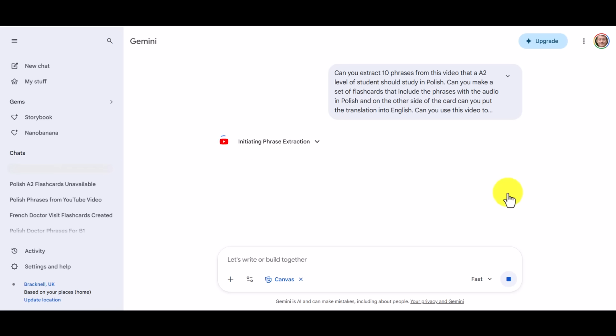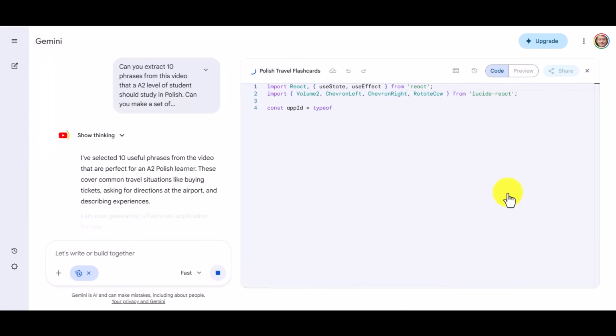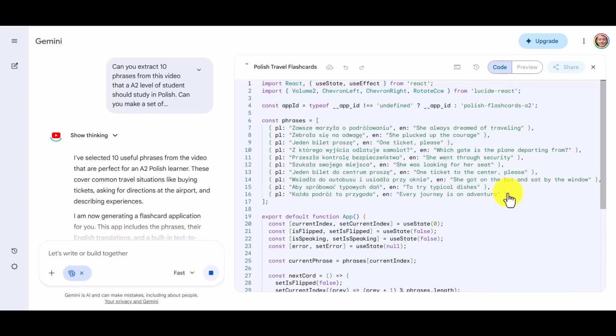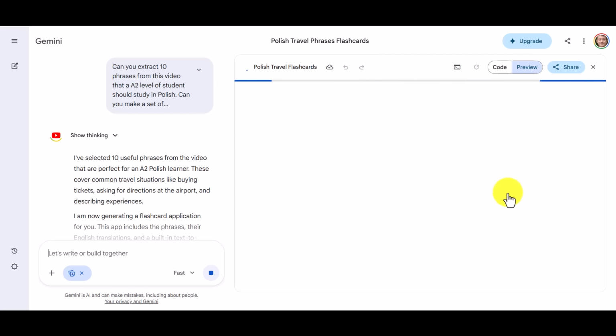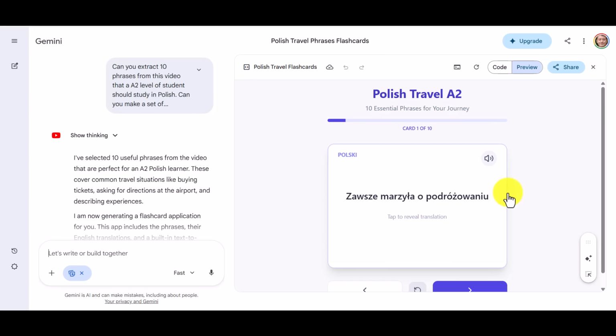It's going to first of all extract the language from the video, and that was why I chose a video with the subtitles, because the subtitles are normally uploaded by the person that makes the video, so they tend to be very accurate, because if people are going to upload the transcript of a video, then they're very likely to do it quite accurately.